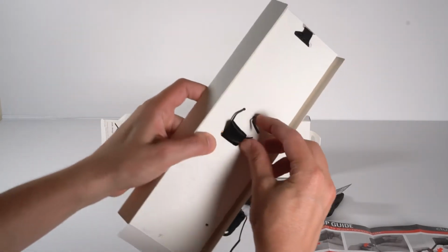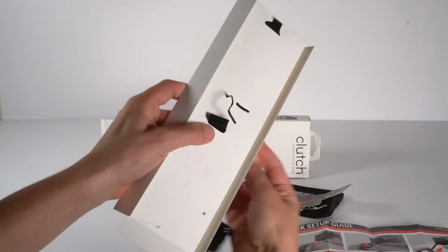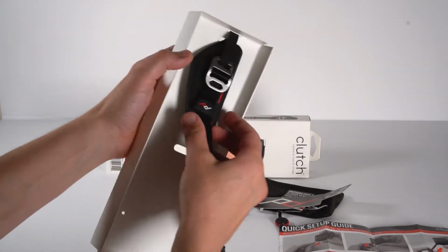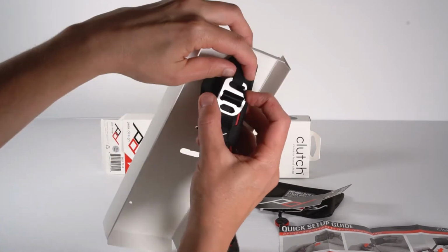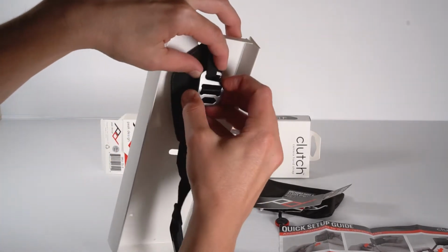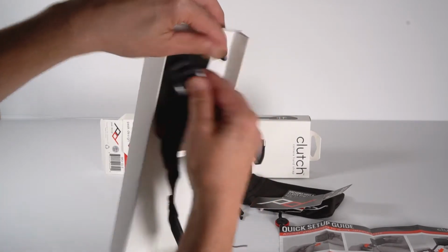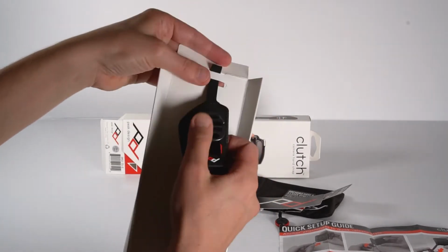They are also designed to show wear and tear, so as the strap wears, it exposes a yellow core, and that signifies that it needs replacing at that point. And both the anchors and the plate are compatible with the rest of the products available from the Peak Design range. So we'll have a look at the strap now.